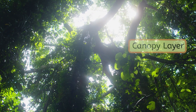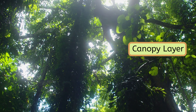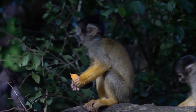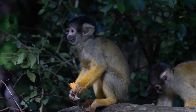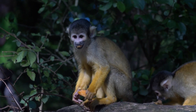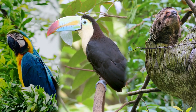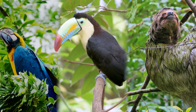Moving down, now we're in the canopy. This is where most of the plants and animals are. The forest here is very dense with branches and leaves, giving climbing and flying animals lots of places to find food and shelter. Check out these spider monkeys — looks like they're eating some of the fruit from these trees. When they're finished, they'll disperse the seeds back to the ground, and eventually they'll sprout a brand new plant. You'll also spot parrots, toucans, sloths, and other flying or climbing animals in the canopy. These consumers are kind of like the rainforest's gardeners, maintaining the life cycle of the plants here.